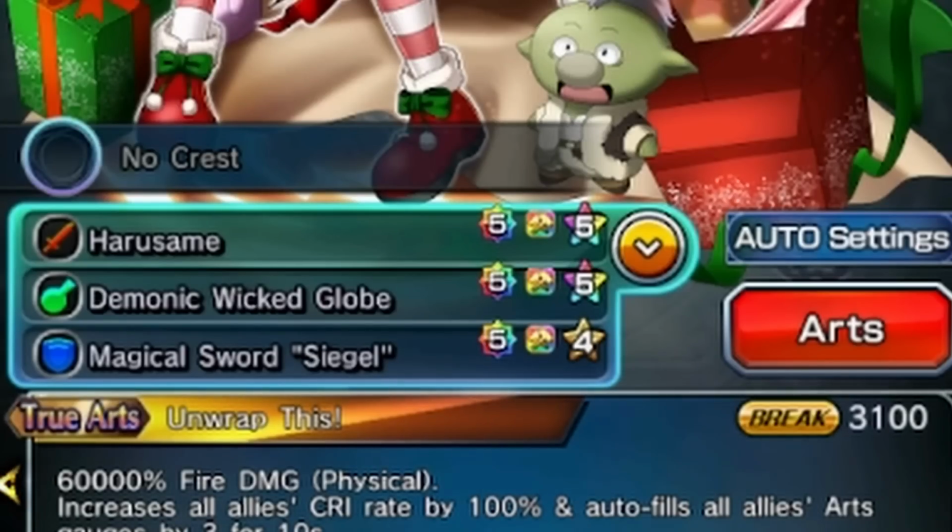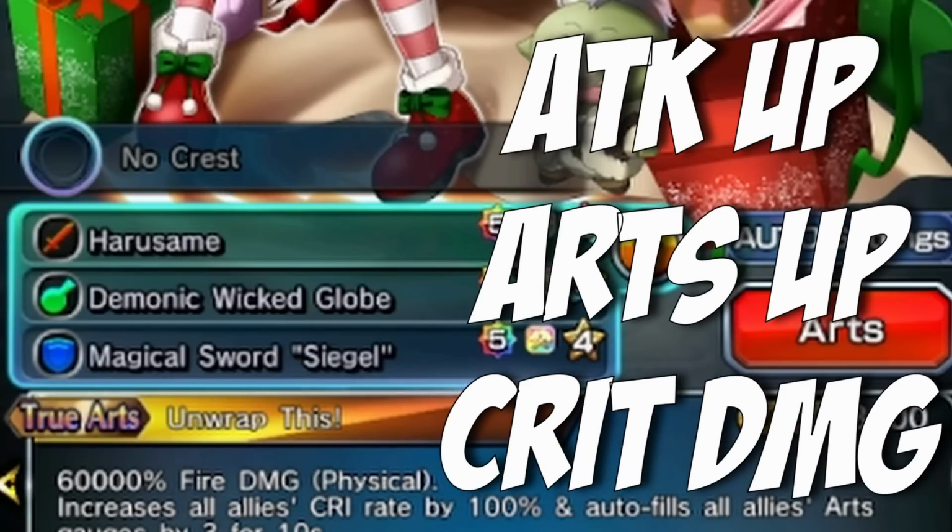What type of crest would I recommend on this girl? I'm just going to tell you right now, I'm thinking attack up and art gauge up. I could see some people say equipment CT, but her equips aren't really something that I'm going to be wanting off cooldown 24/7. If she had a 5-star support slot, then maybe I would opt in for equipment CT, but yeah, I'm going to say attack up and art gauge up are going to be probably her best 2 things.